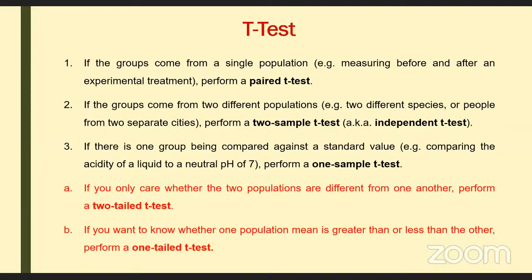Then, where do we go for paired t-test, two sample t-test, or one sample t-test? You must be knowing about paired t-test and unpaired t-test. If the groups come from a single population, paired t-test is to be applied. It means measuring before and after an experiment, a within the group comparison. Like weight of the patient before giving Lekhan Basti and weight of the patient after giving Lekhan Basti. So we are comparing two data points, before and after the experimental treatment, in the same group of individuals. There we go for paired t-test.